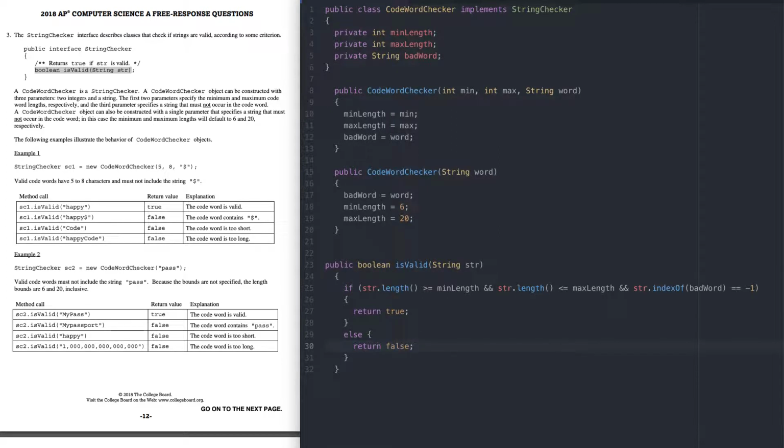Now there is a slightly faster way to clean this up or to write this, and that is, we know that if we have a single return statement followed by what we have here, this whole expression is going to evaluate to a boolean. It will just return the boolean value there, either true or false. So if you wanted to get by without having to write everything that we just previously had, you could do that there. And we have wrapped up this class, CodeWordChecker.